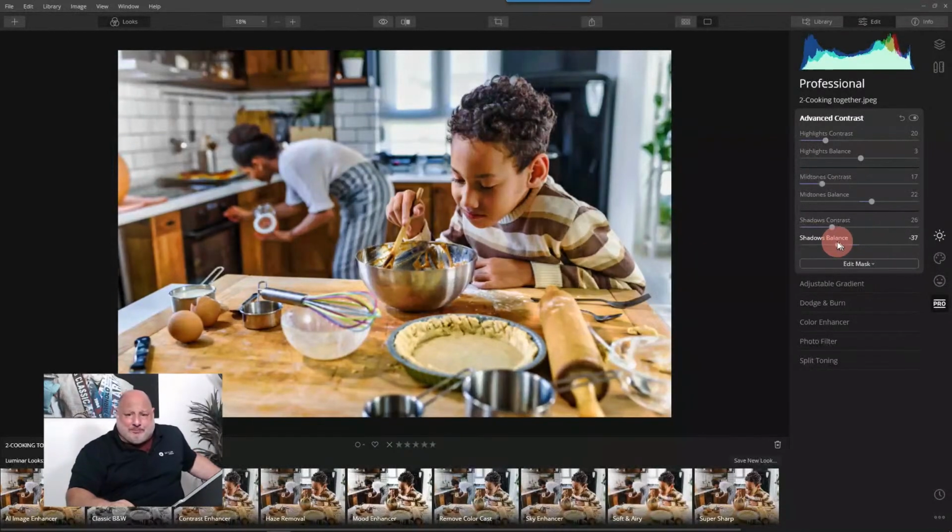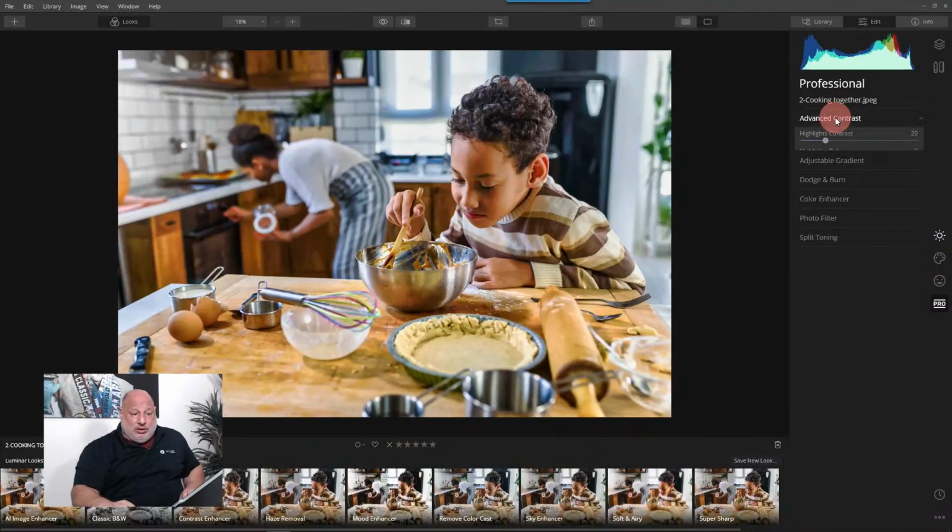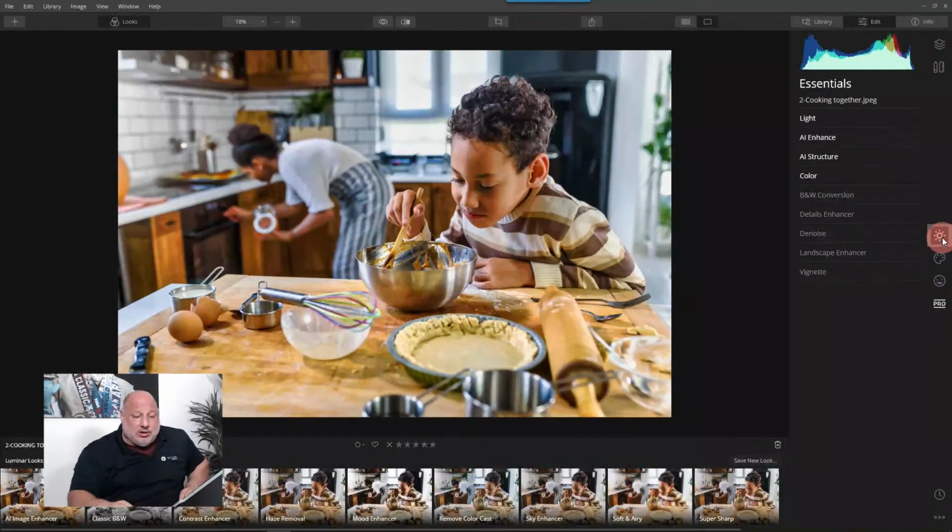And notice what I'm doing. When I go back and forth like this, I'm just tweaking it, giving my eyes a chance to adjust. And then I have to decide how is this affecting my image? Well, on each of the tools, we could toggle them on and off. Good. So I like this. However, once I made those changes, I noticed the color is a little too rich for me. Now, do you remember what I mentioned earlier?